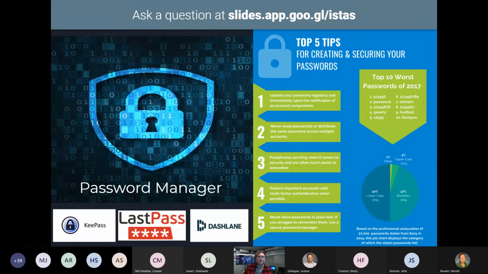And then the last thing is never store your passwords in plain text. I've seen it so many times when I've worked on people's computers. They store a file on their desktop called passwords, and it's a Word document, and they just fill out their passwords. Or it's an Excel spreadsheet, and it's not encrypted. Just don't do that. Use a proper password manager, please. I use LastPass. That's what I like.